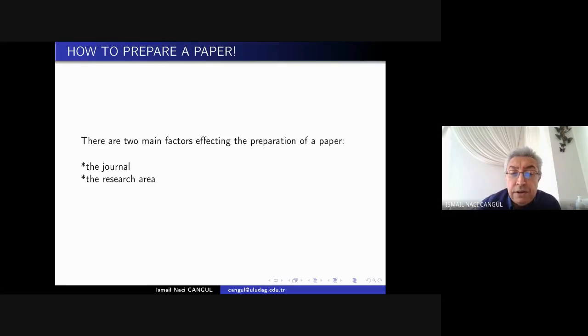Also, the research area is very important. I'm a mathematician. Most of you are probably mathematicians, but probably there are some other people, I don't know the audience, but I worked in several administrative groups at my university, and I know that all the sciences have different properties, different necessities, different requirements. So preparing a paper in agricultural sciences is different than preparing a paper in physics, for example. Methods are different. Writing styles are different. The programs you use or they use are different. That's very important.